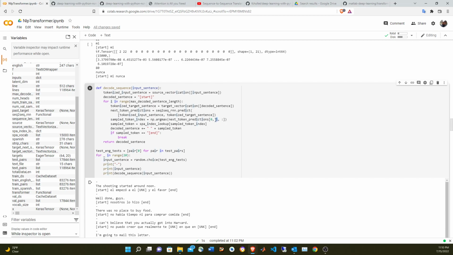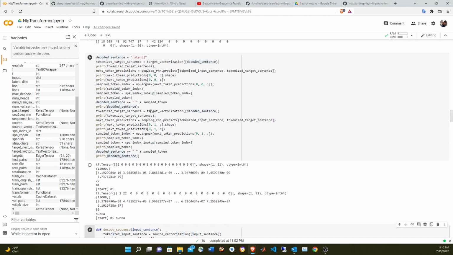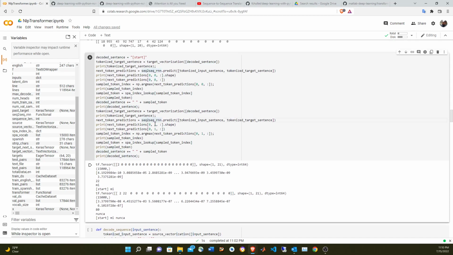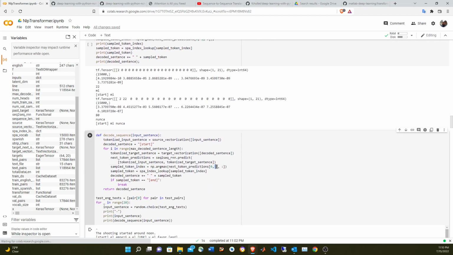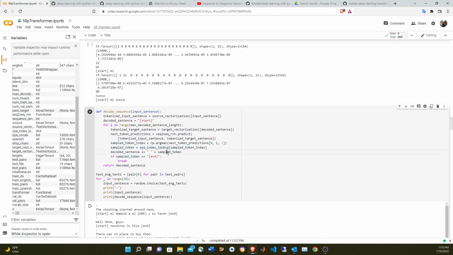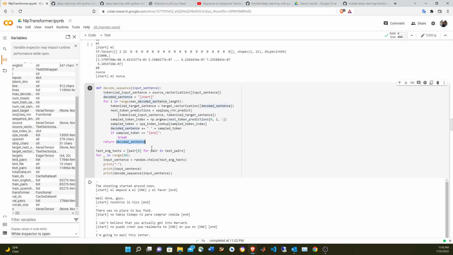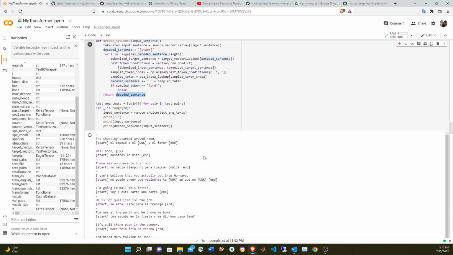We're iterating through here, this is the particular word, and notice that when we did this, the first was 0 and the second one was 1. So that's the word that we're focusing on when we use the argmax to get the code for the word. Then we use the Spanish dictionary to get the word, and we just concatenate it to the decoded sentence, and we continue. If the token is end, we break. But you can see that the accumulated sentence is decoded, codified again, and passed again to the model to predict the next word. And then we just return the decoded sentence.